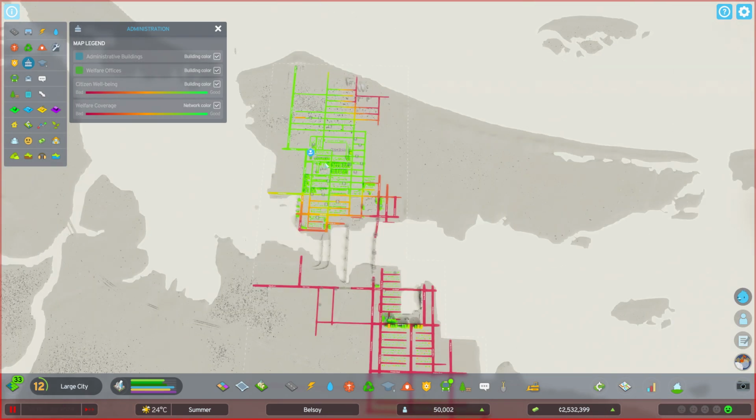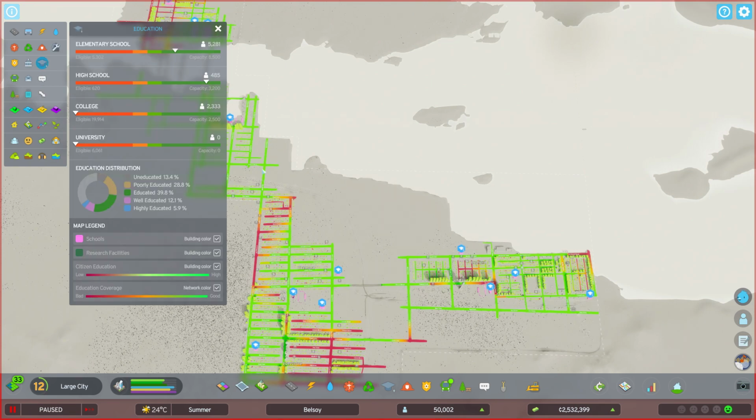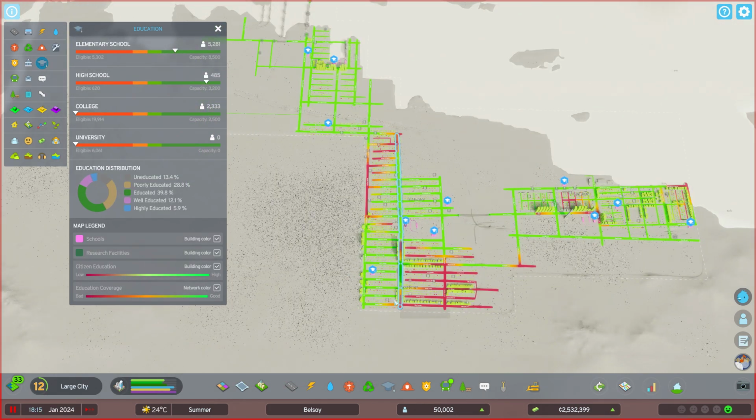And then I had the welfare office, which I built because I wanted the city hall. So, education, elementary schools everywhere. I just built this area recently, and I'm going to expand here, so then I'm going to build an elementary school there.